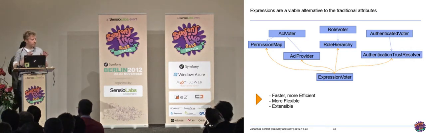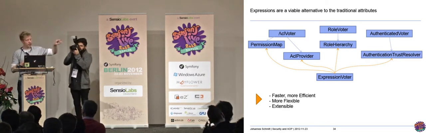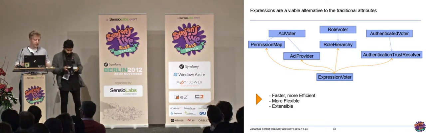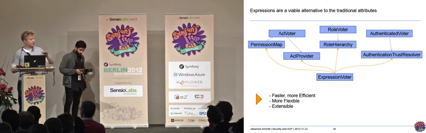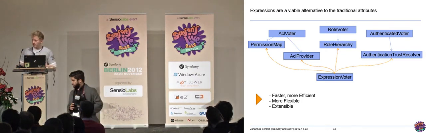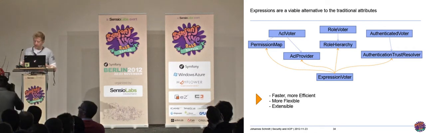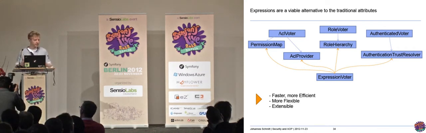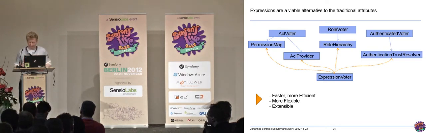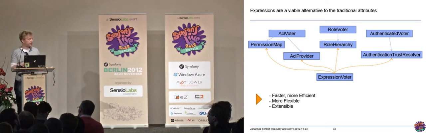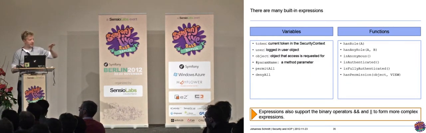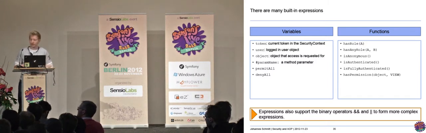And they are also lazy loading, that is, we only initialize the resources which we actually use during that request. It's also a bit more flexible because you can build complex expressions out of simpler expressions, and it's also extensible by allowing you to add new expression functions. So let's take a look at what's available in the expression syntax.